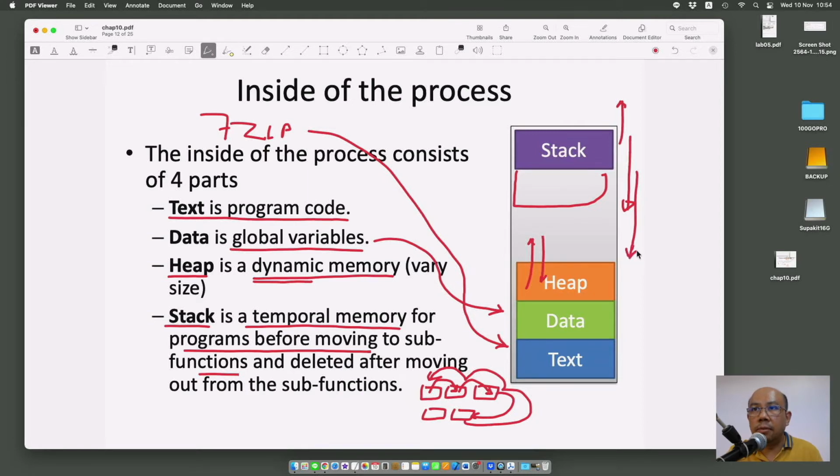After it hits the heap, your application will terminate. Okay, so I conclude that inside the process there are four parts: text, data, heap, and stack. When either the stack or the heap keeps growing, there may be a stack overflow or heap overflow.